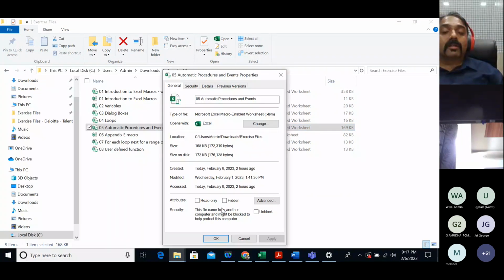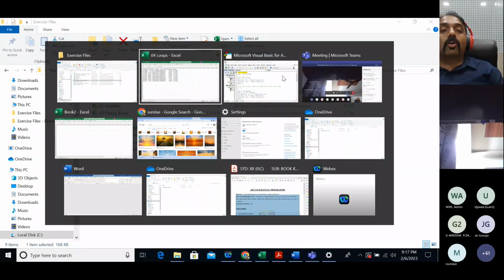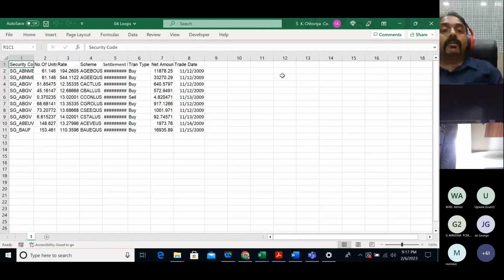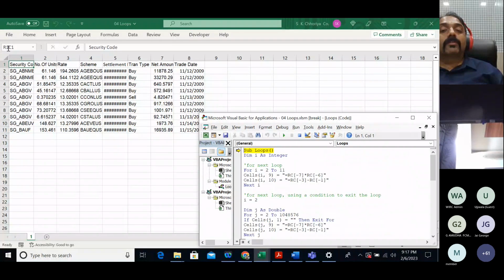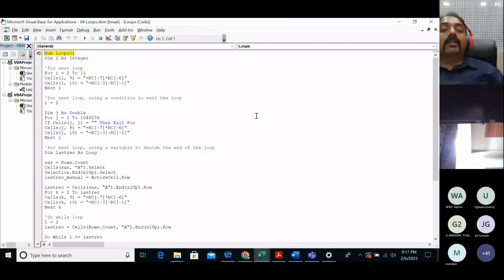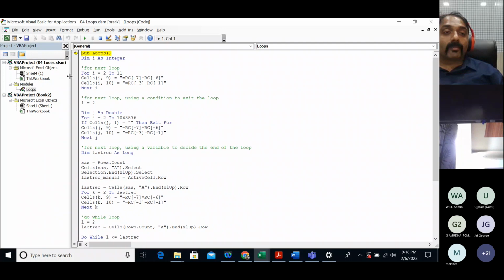I did an unblock, but when I went to the file, it is opening the loop data, but I am not able to go to the Visual Basic of it. So just go to Visual Basic, that is, go to the Developer tab, Visual Basic button. It's blank, I cannot see the syntax. Do you have a Project Explorer on your left side? You might have closed the Project Explorer.